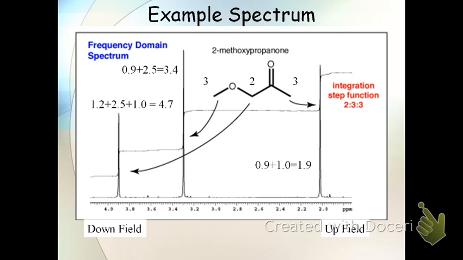Again, if you look at the integrals, this is what I mean by a graphic integral. This represents the integral of this peak. If you take a ruler and measure from here to here, that will be proportional to the area under this peak. Then measure from here to about here, where you see the integral stops getting larger, because the change in area of the peak is getting much smaller at the baseline down here.